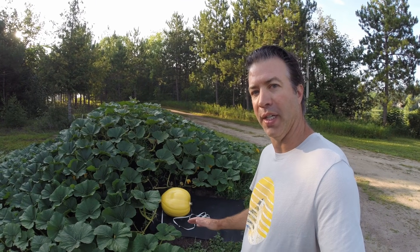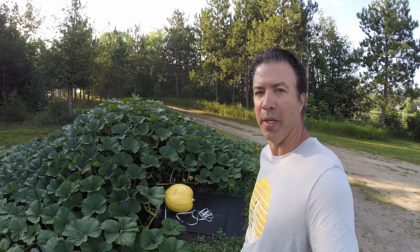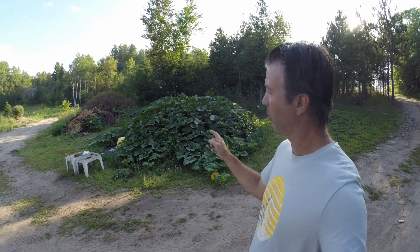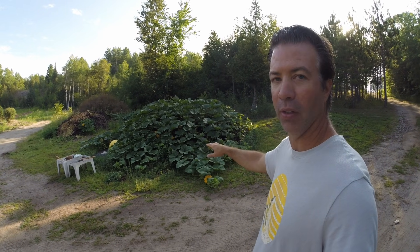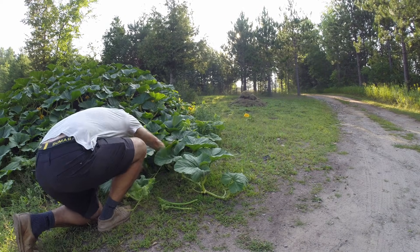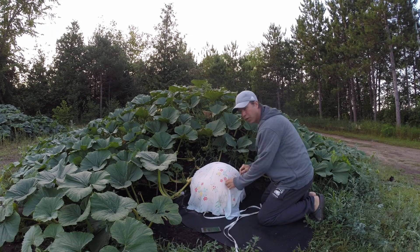At day 20 we are entering the heavy days — the next 20 to 25 days will be our biggest weight gains growing this pumpkin. The plant is still growing too, but what you want to notice is that the vines actually slow down when the pumpkin starts to take over. We haven't had a ton of growth out of these secondary vines, which I really like seeing. We're pretty much at the point where I'll start to deadhead and cut off some of these side vines — basically signaling to the plant that it's time to grow a pumpkin, not more vines.